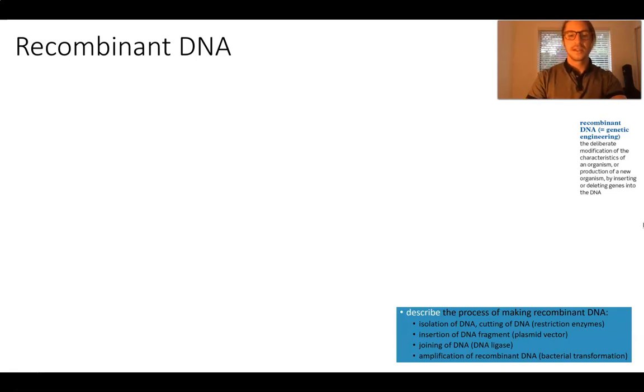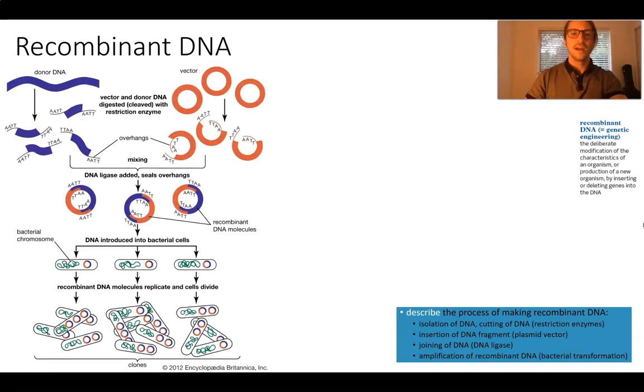So this process involves firstly cutting the DNA of an organism that we want to insert that DNA into. So we can call that the donor, and here in this diagram is the donor DNA. So this process of cutting an organism's DNA uses what we call restriction enzymes. Now you can think of restriction enzymes as a pair of scissors. They are used to cut the DNA or to cleave it.